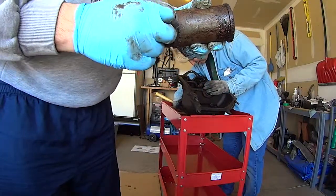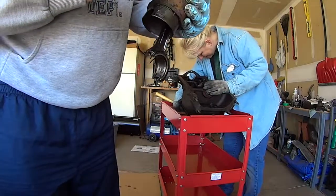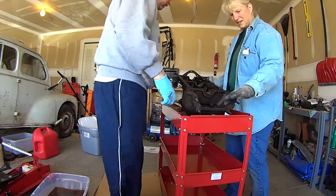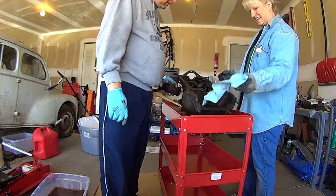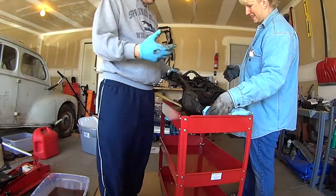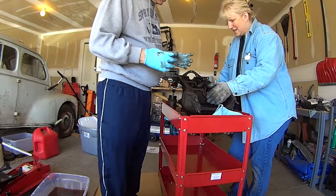So we'll clean this up. See what we can figure out on it at some point here. You can see it's pretty rough. Now we got to figure out if these others will come out. And there's just not much underneath here. I like the suggestion of the wood. Obviously it worked on this one. But there's not much to put wood on. It's so thin.